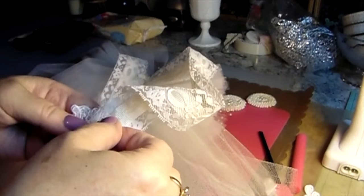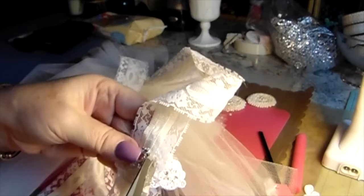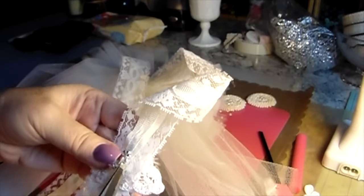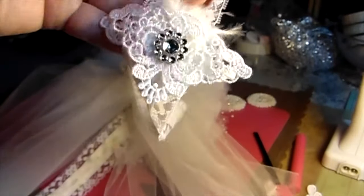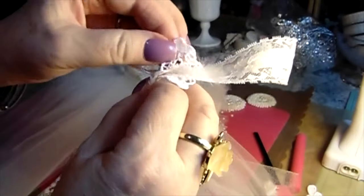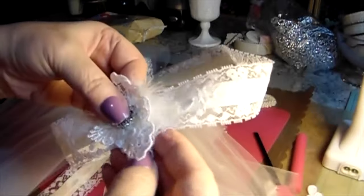Now I'm going to add the diamond bling there so you don't see the snap on the other side. Just taking some of the material off right there that held those diamonds together on the roll. And there you have it, my friends. We have the fastener for around the pew, and it is complete. Easy peasy snap, you've got the diamond, put it back on, and it is secure.